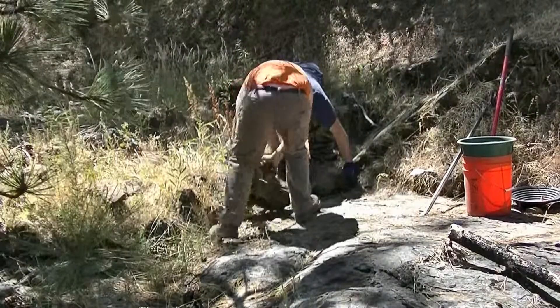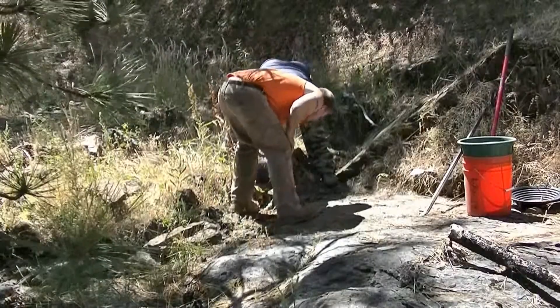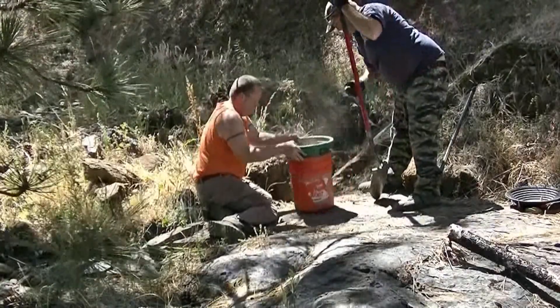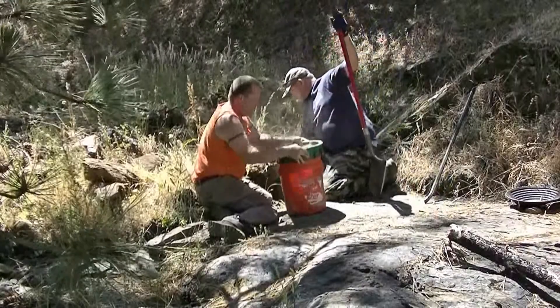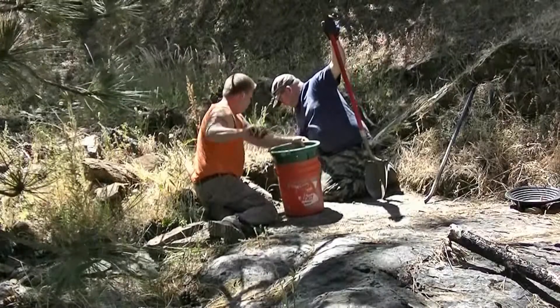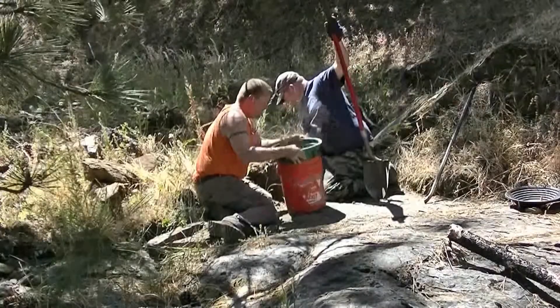You can see there go the big chunks of rock, and that gets us that whole hole opened up — we're pretty much good to go. Here we're pulling out the quantity of dirt we got out of that rock and running it through a dry classifier. We're going to lose a little bit of fine gold that sticks to the rocks, but we're trying to do it as best and as quickly as we can.